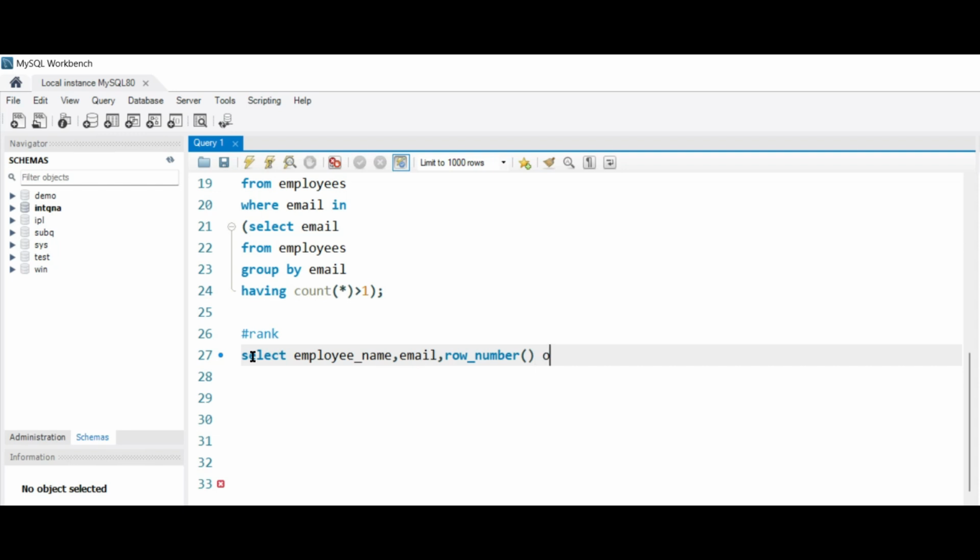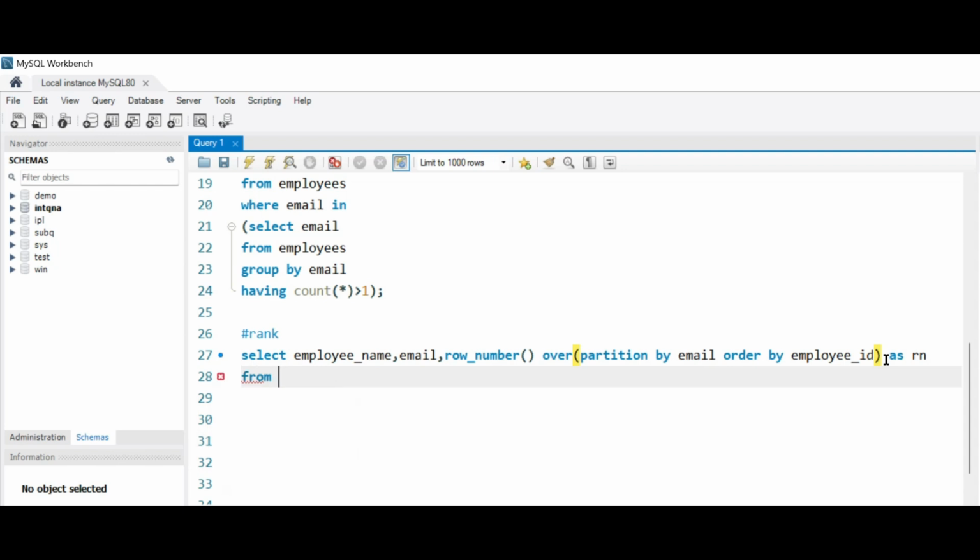Start the window function with OVER, and here we have to use partition by and order by. So we will be doing partition by email and order by employee ID. It will order by employee IDs as we have employee IDs 1 to 7. Then here we have to give an alias, so I am taking RN, and from the employees table.